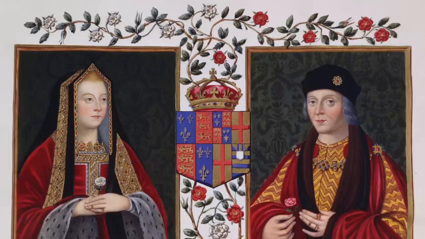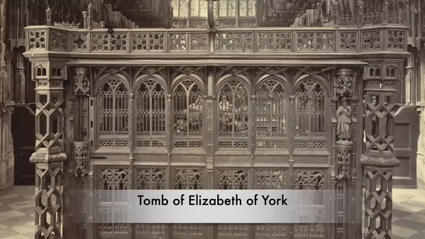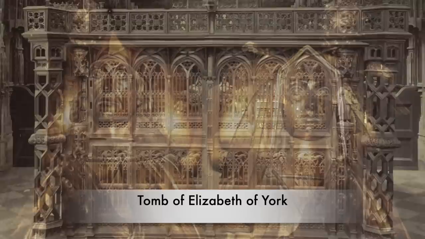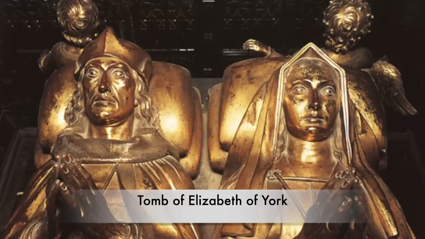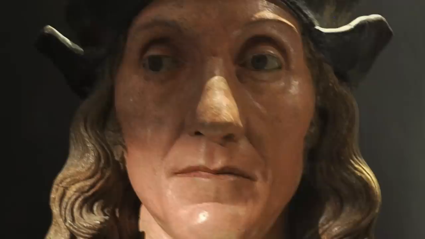As the creation of the Tudor tomb for Henry VII had just begun in the Lady Chapel extension of Westminster Abbey, Elizabeth was buried in a vault specifically made for her in the crossing of the Abbey between the choir and the high altar. She was then re-interred in a beautiful new tomb following the death of her husband Henry VII in 1509. Henry VII, despite being a tight man who rarely spent much money, spent lavishly on the funeral of his Queen. He spent five times more money on Elizabeth's funeral than he did for his son Arthur, and spent, in today's money, around one and a half million on burying his wife.